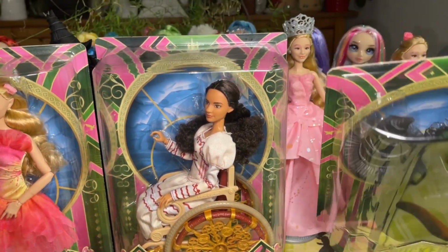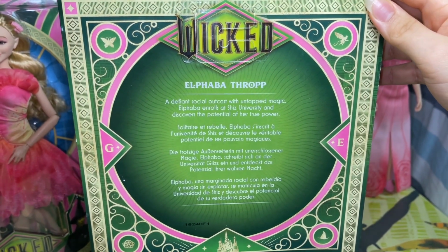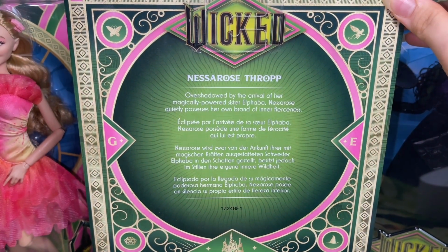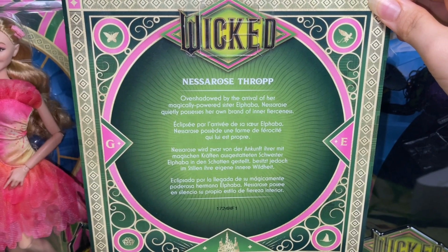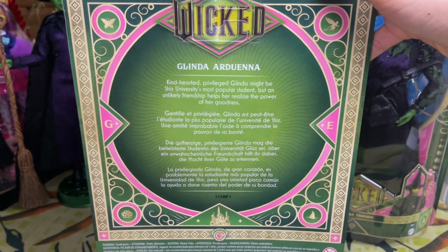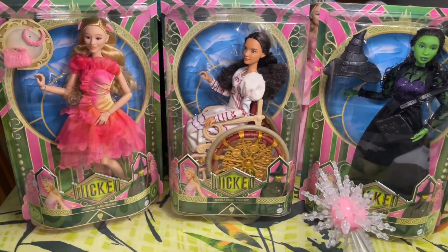And you can see some of my other dolls from Wicked that I have unboxed previously. Here we have Elphaba's back. It says, a defiant social outcast with untapped magic, Elphaba enrolls at Shiz University and discovers the potential of her true power. Here's Nessa's back of the box. It reads, overshadowed by the arrival of her magically powered sister Elphaba, Nessarose quietly possesses her own brand of inner fierceness. Okay, that's interesting. Here's Glinda's box. It reads, kind-hearted, privileged Glinda might be Shiz University's most popular student, but an unlikely friendship helps her realize the power of her goodness. But enough talk, let's get them unboxed.